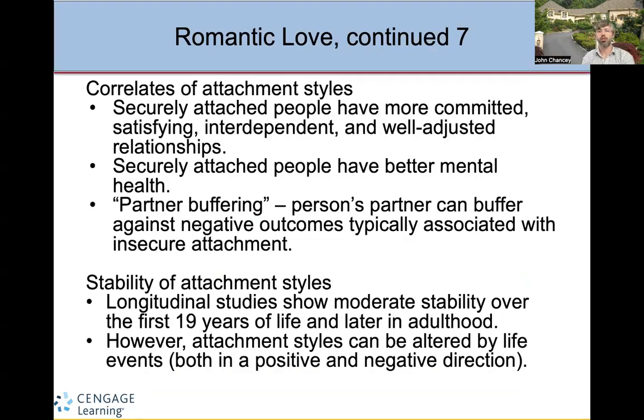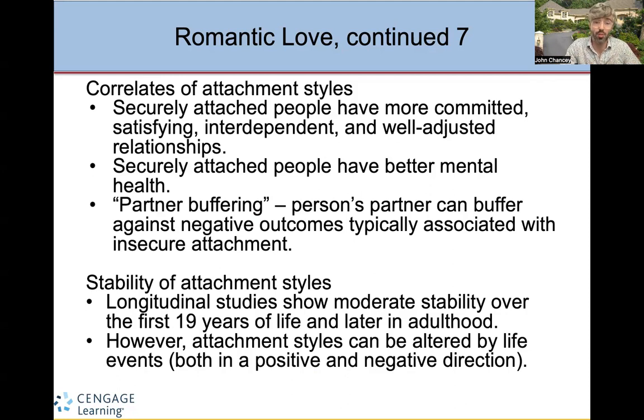So, some interesting research looking at the role of attachment and what correlates. Securely attached people tend to have more committed, satisfying, interdependent, long-lasting relationships. Securely attached people tend to have better mental health. And having a partner can also help insulate or buffer from some of the negative outcomes associated with having an insecure attachment, maybe social or health consequences.